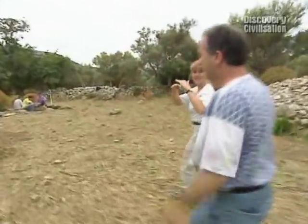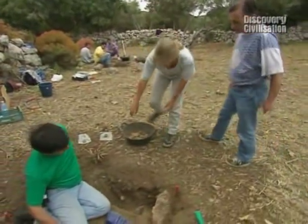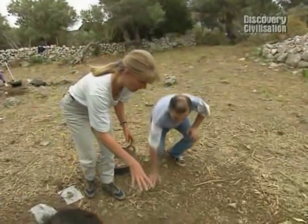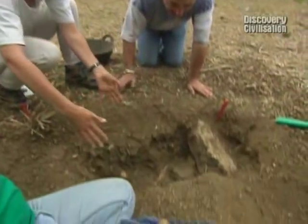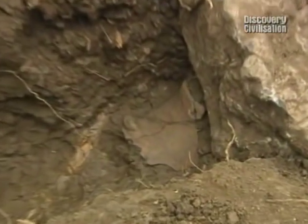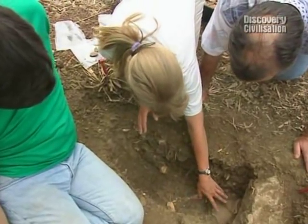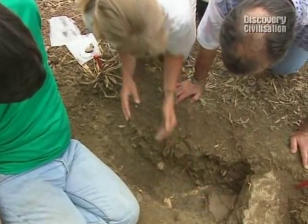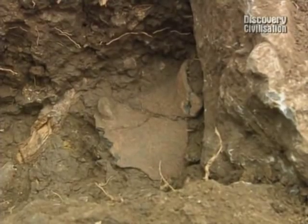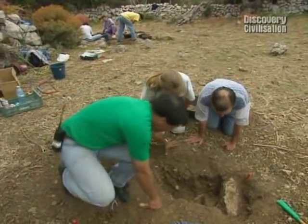In the test pits, however, things are more exciting — they're starting to get distinct layers. In one test pit, Pep and Karenza have found two Roman layers on top of a Bronze Age layer, and they're still not down onto the red soil which represents the copper age. So the copper age material could be underneath all of that, which would allow really clear dating. They decide to take down one side of the pit to reveal the stratigraphy.